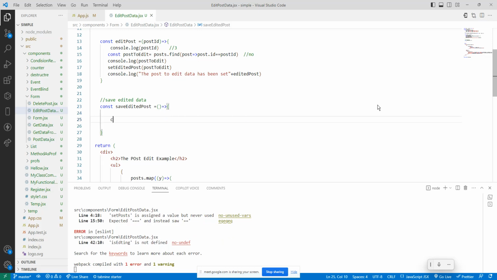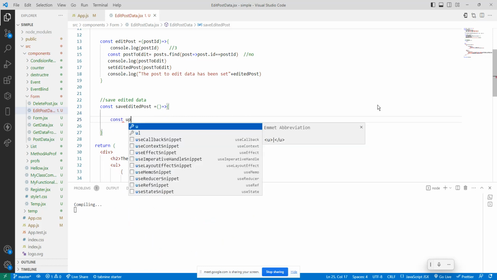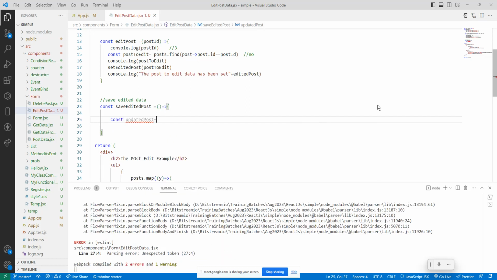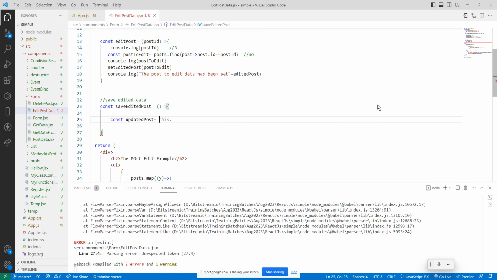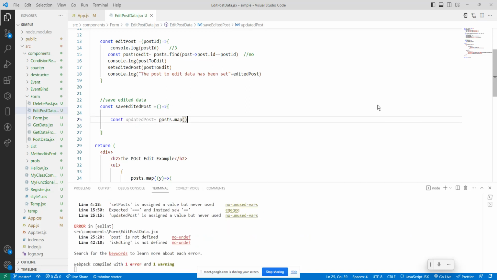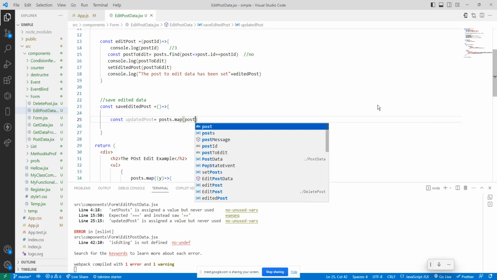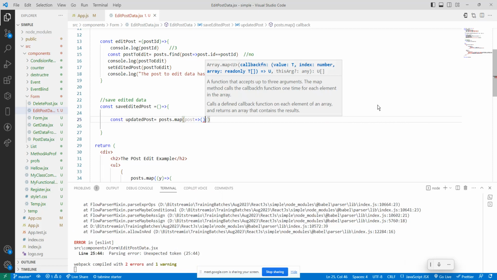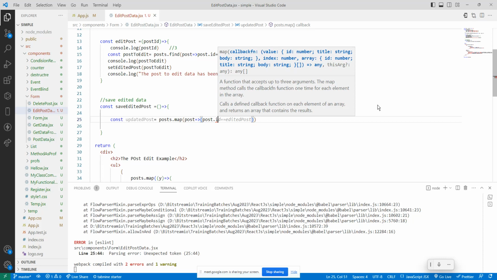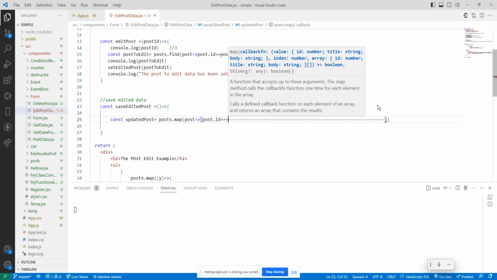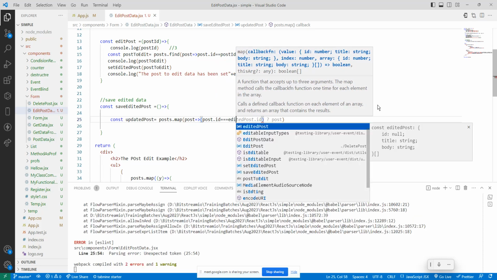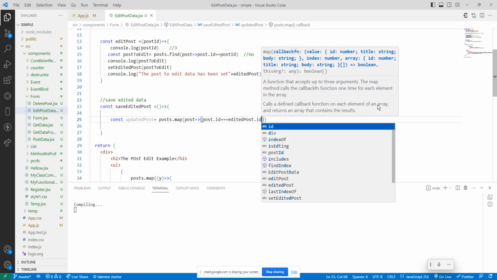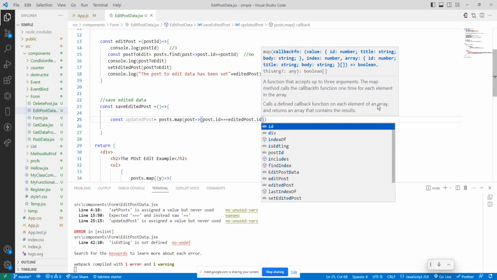For that, a constant updatedPost equals to, my logic here: post.map of the post equals to, I need to pass data here. Post.id is triple equals to edited post.id.